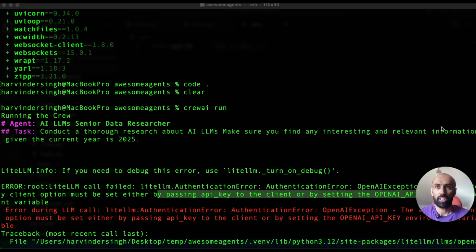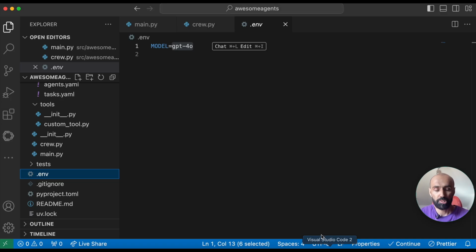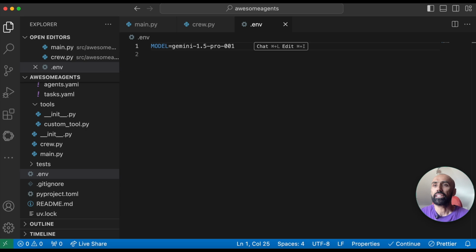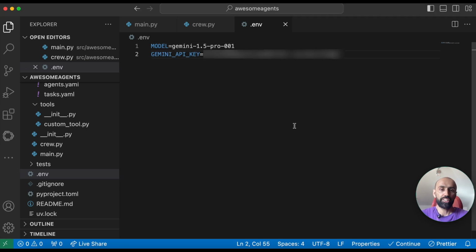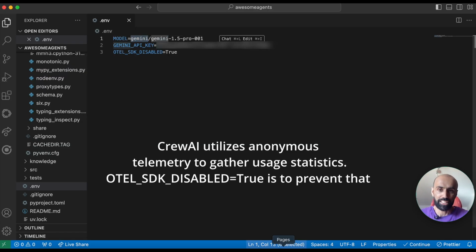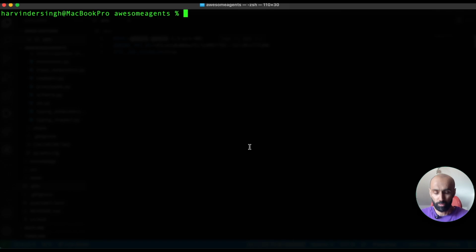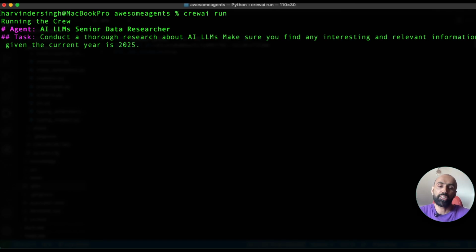What I will do is change the model. I don't have GPT-4. I want a different model, and that's going to be Gemini. Changing the model is pretty easy. In the beginning we chose GPT, and now we are using Gemini. This is for my whole project by default. For sure, for each agent we can also have a different model. My model is Gemini 1.5 Pro. So let's try it. That's the default setup which we got.